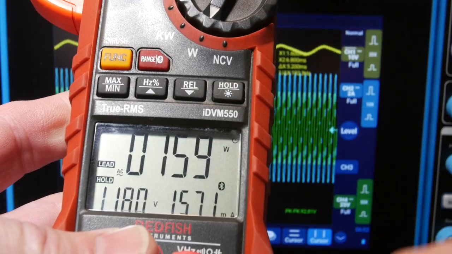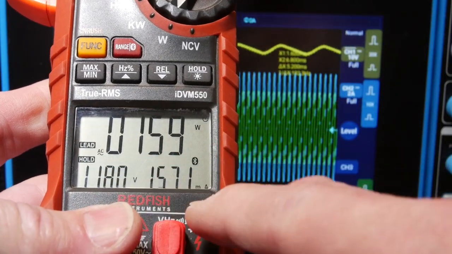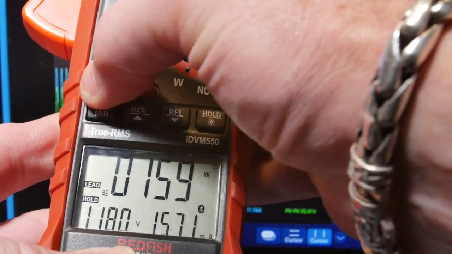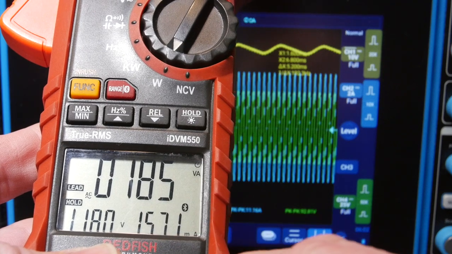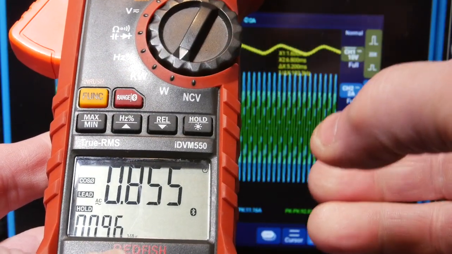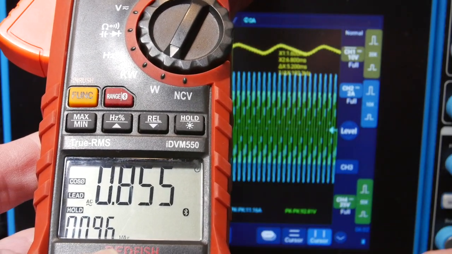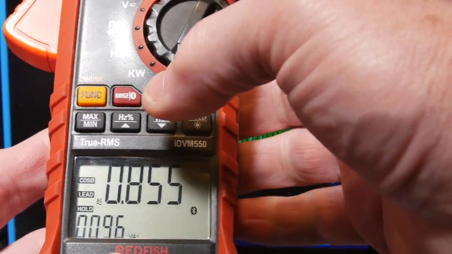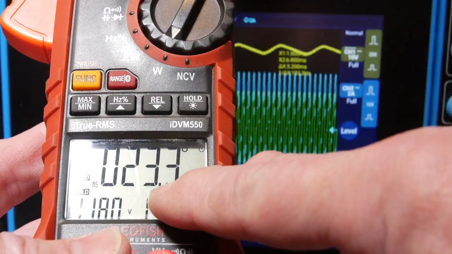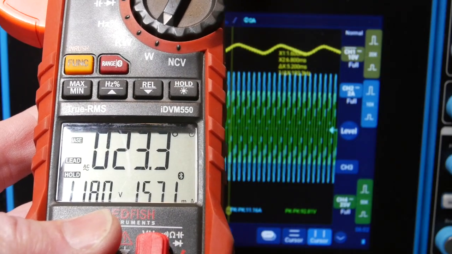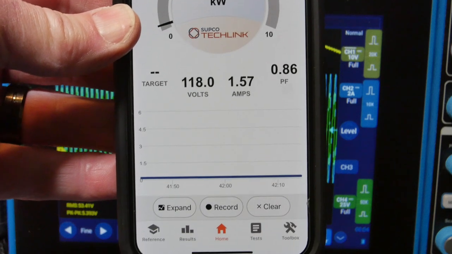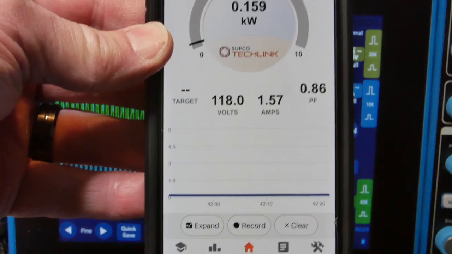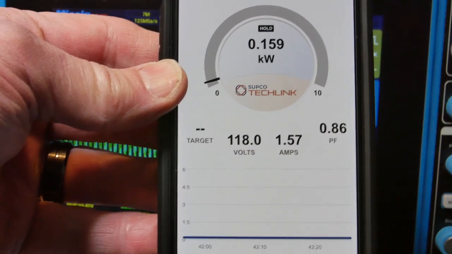Alright, so what we see is 159 watts here. And 118 volts. It dropped just a little bit. And 1.57 amps. Okay, VA is 185 VA. And let's see. Okay, power factor is 0.855. And we have, looks like 96 VAR down here. And we have 23.3 degrees leading power factor. And this is a view from the app. You can see 159 watts, 118 volts, 1.57 amps, and 0.86 power factor. And when it's running, it's logging the voltage down here.